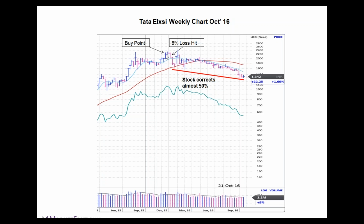However, around 3 weeks after this, the stock started to retract, and it almost gave up 8% in 3 weeks' time. Around this time, we could have waited longer and said that the stock might come back up. In the general market, most investors make the same mistake. They expect the stock to pull back up and hold on to it even in spite of seeing losses. When you do that, the losses might go deeper, and it might affect the overall portfolio.